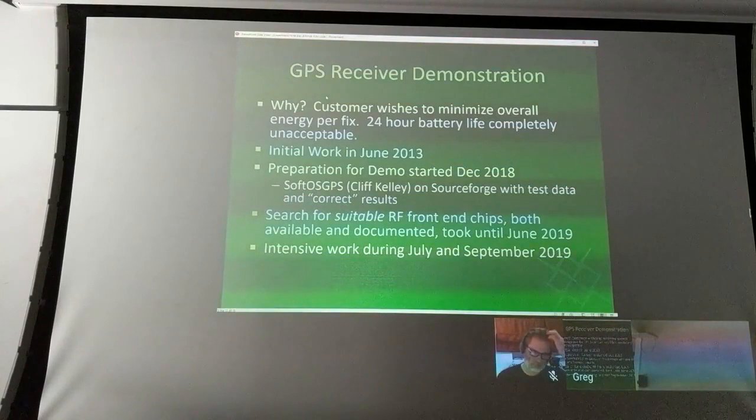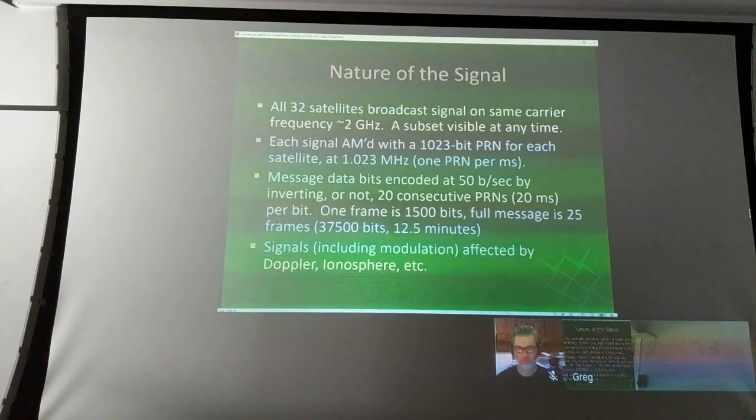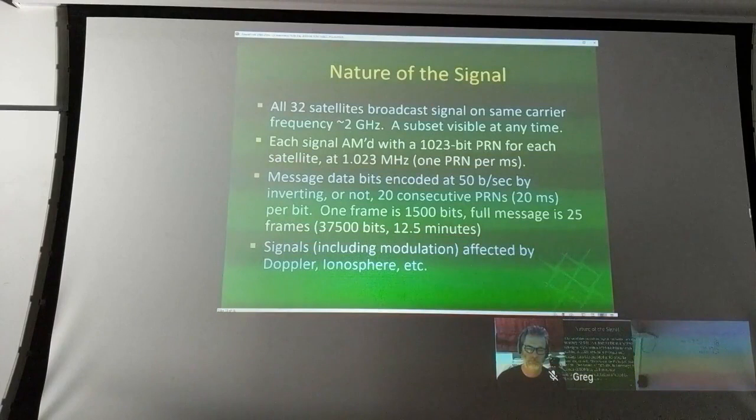It's an interesting problem, and the reason it's an interesting problem is that, as Chuck points out, it in many ways resembles radio astronomy. Consider that all 32 GPS satellites are transmitting on the same frequency, plus or minus whatever variation they have in their frequency references. And also, as we noticed down at the bottom of this, including also Doppler shift. But basically, all these signals are all just cacophonously blasting away on the same frequency. And quite often you can see somewhere between 10 and 16 of these satellites. So there's a lot of signal generators blathering at the same frequency.